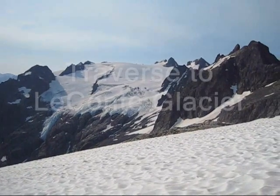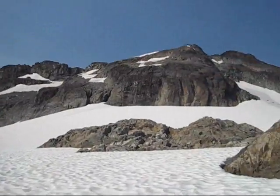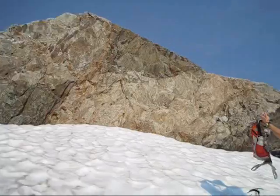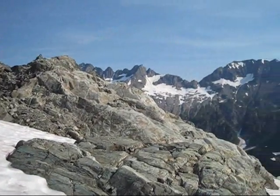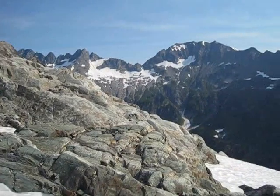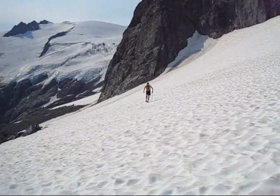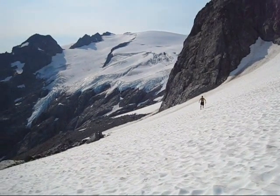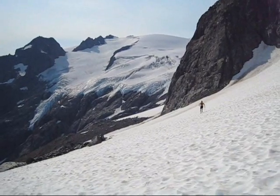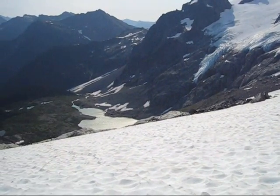We're right below La Conte Peak. You can see the La Conte Glacier out there. There's La Conte, Colin getting ready to go, Spider and Formidable at the head of the valley. We are approaching the La Conte Glacier — Colin's heading out there. We just got to go around that buttress and La Conte Lake down there.